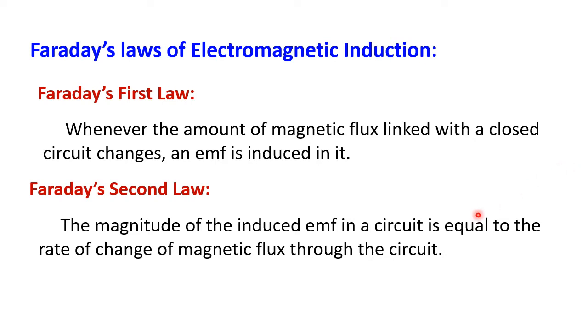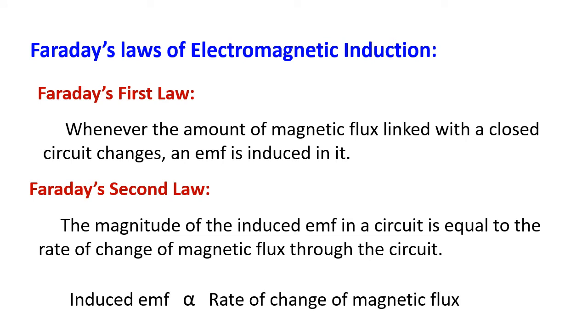Here, magnitude wise I wrote equal, but in particular it is an opposite effect. The coil is opposing the change of magnetic flux. That is why we represent it with a negative sign. So the induced EMF is proportional to the rate of change of magnetic flux, but I am using the word negative rate of change of magnetic flux actually. Magnitude wise both are proportional. If you change more magnetic flux, there will be more induced EMF but in the opposite direction. That opposite direction and all the details with respect to Lenz's law we can study; that is the next topic that I will explain in the next video.